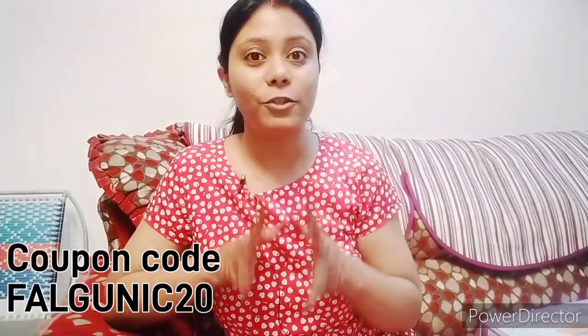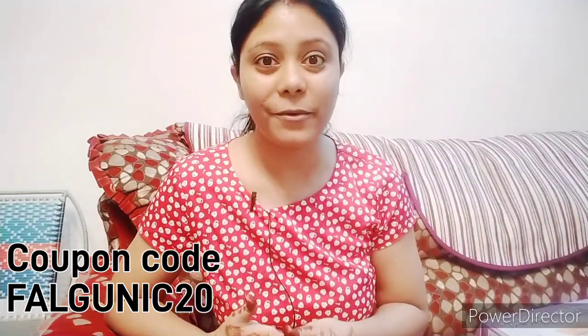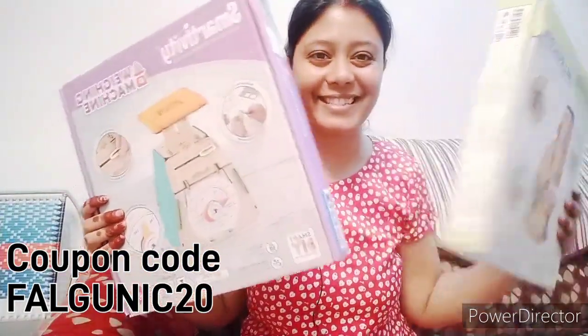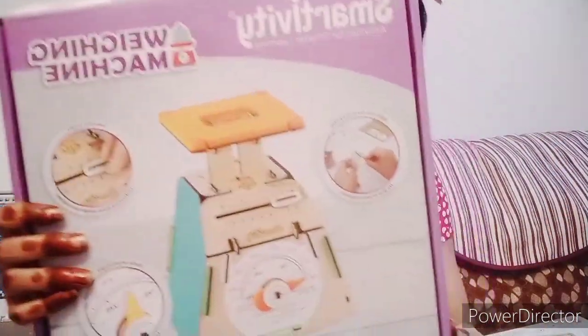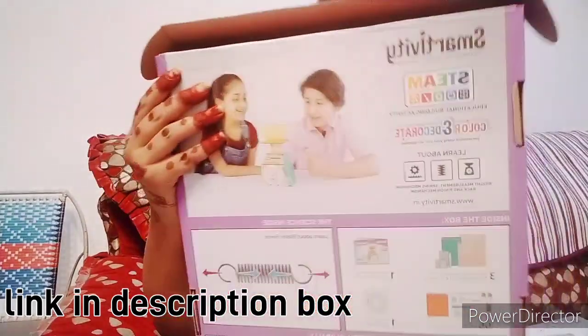So today I want to tell you about Smartivity boxes. Have you heard about it? They are just wow. So I got my hands on these two Smartivity boxes, and the options I selected for Rudraksh as per his age are a Smartivity weighing machine and a Smartivity microscope.